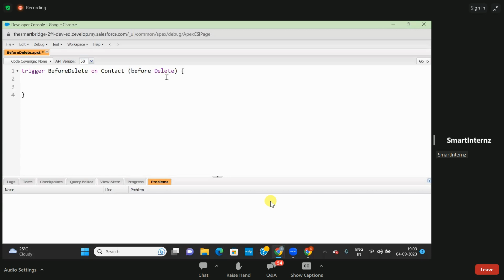Now in this, you'll simply write the for loop, then brackets, then the object you are working with, the contact object. So write Contact, then a con variable, then Trigger.old. Why am I using Trigger.old?